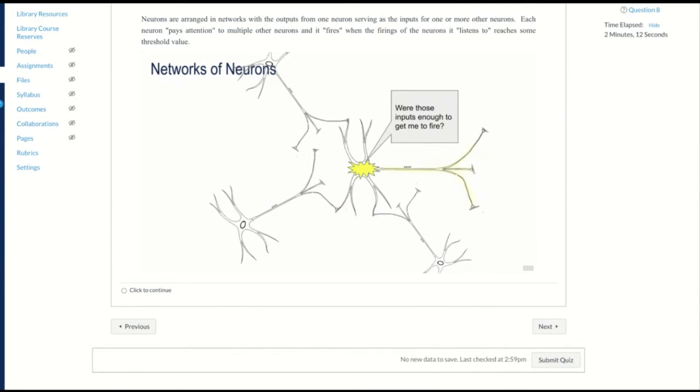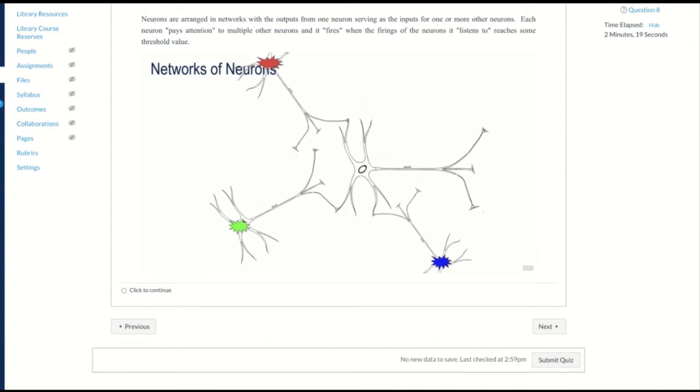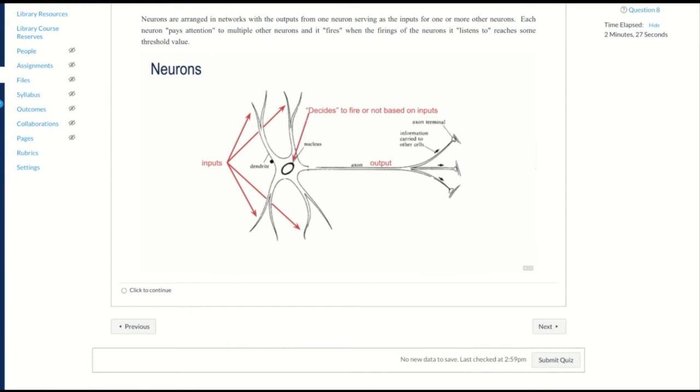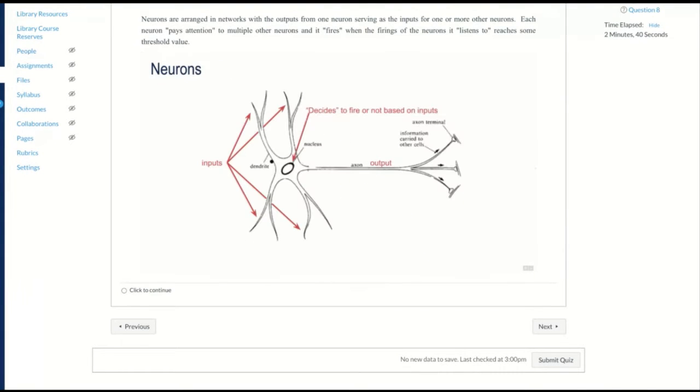So here we have the red, the blue, and the green neurons, and they're firing, and that sends a signal. And then the yellow neuron hears that signal, processes it, and says, is that enough? Is that just 3 things going off meeting my threshold? And if so, then I will fire. Right? So this is like each of us: 3 people around us yawn, and that's not enough to make us yawn. But 4 people around us yawn, and now we're going to yawn.